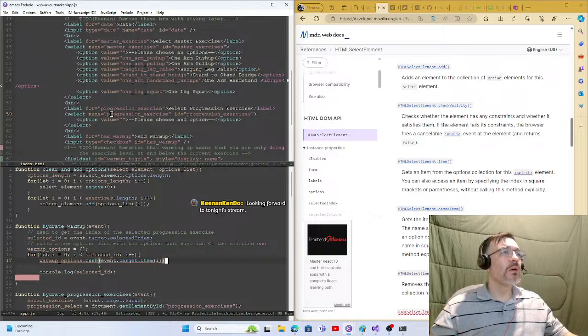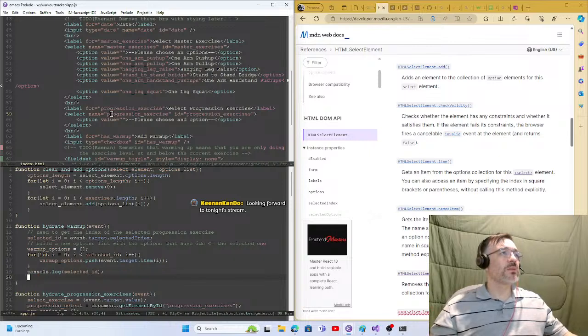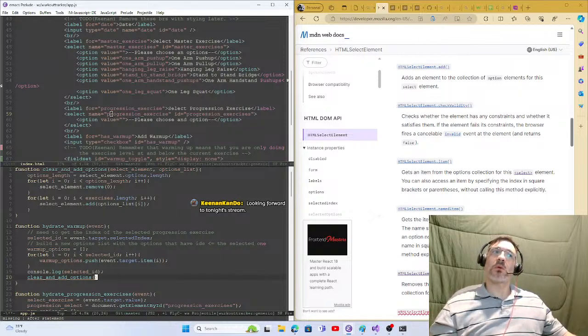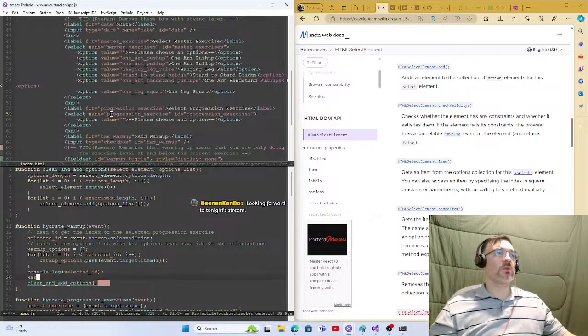Oh. That's where. Oh, man. I knew something was going on. Okay. Clear and add options to the warm-up. So we need to get the warm-up too. Warm-up select equals document dot get element by ID.